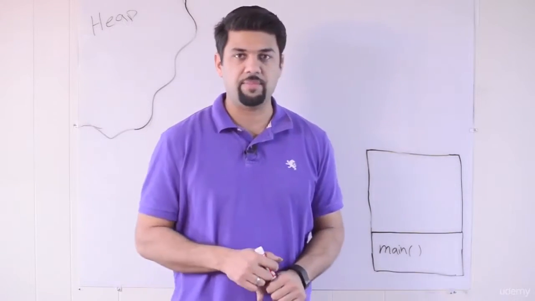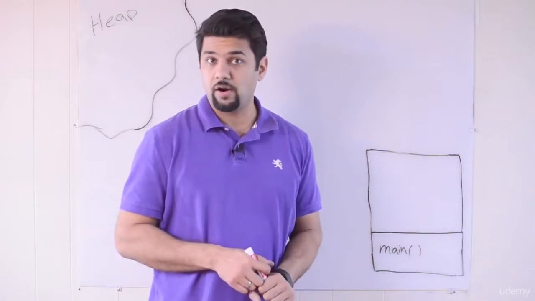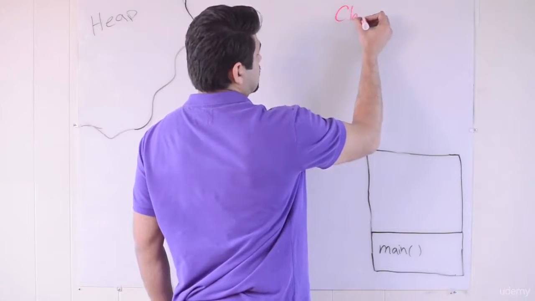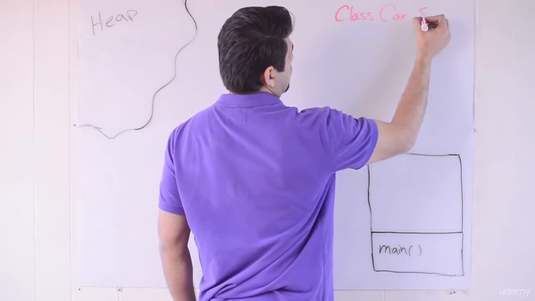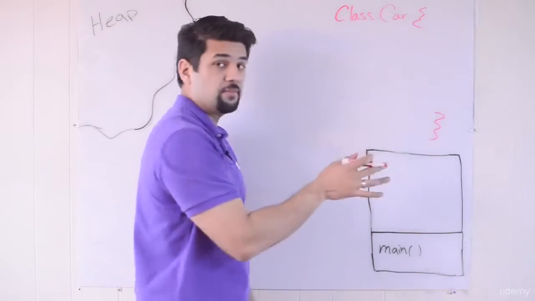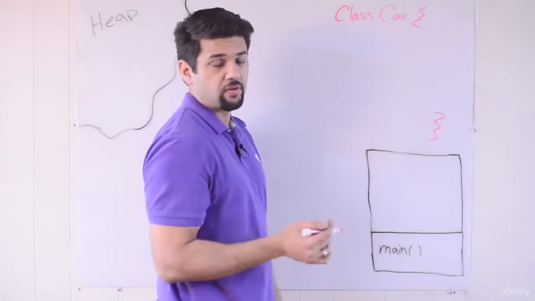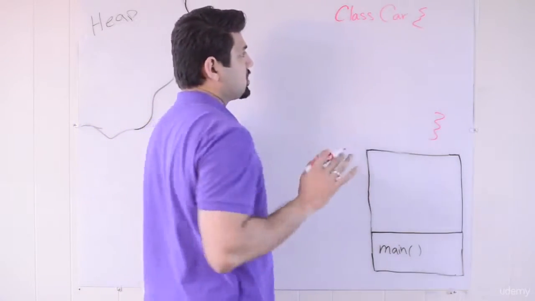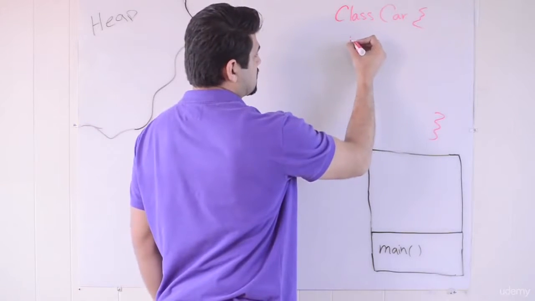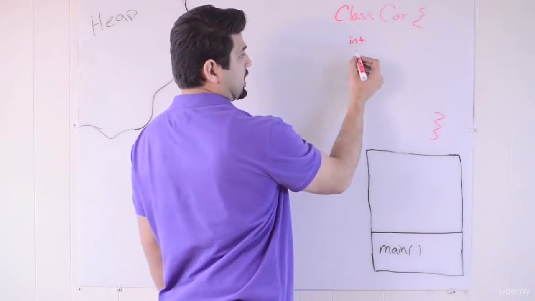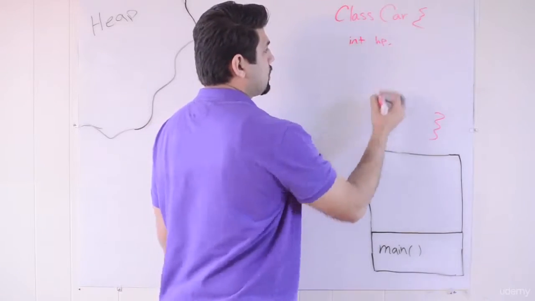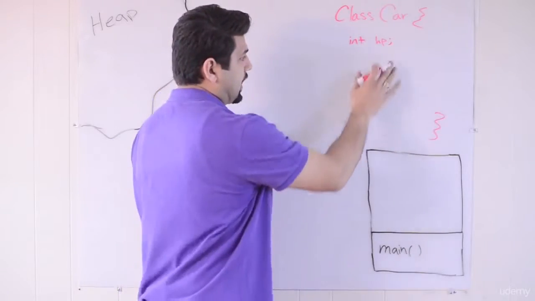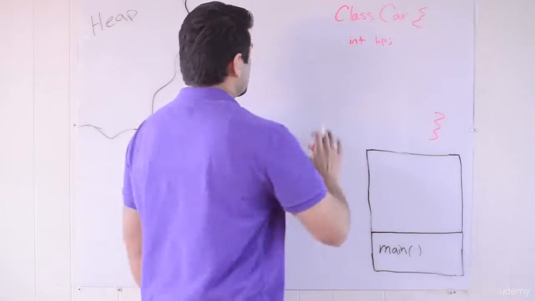Let me explain to you what that means. We haven't created the class Car that we saw earlier, so let's create that class and we'll go over some more examples. Class Car, and this of course is outside of the main method, so you can go ahead and create that Car if you haven't already done so. And in the main method, we're going to be actually creating instances of it. The first thing I want to add to this class for now is an instance variable of type int called hp, which represents horsepower, since every car has horsepower. We're not going to add any other methods to this for now.